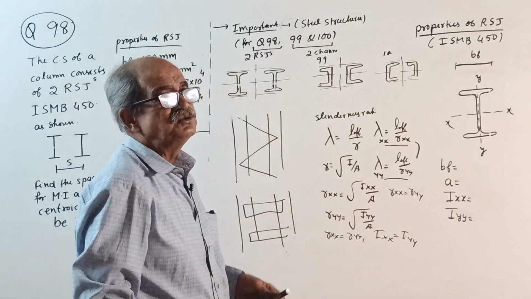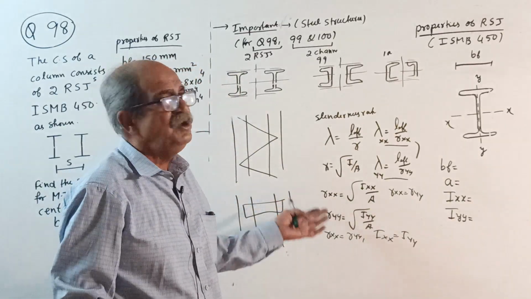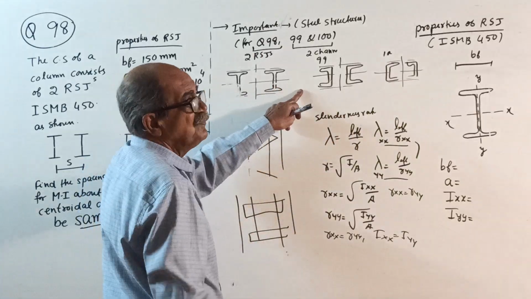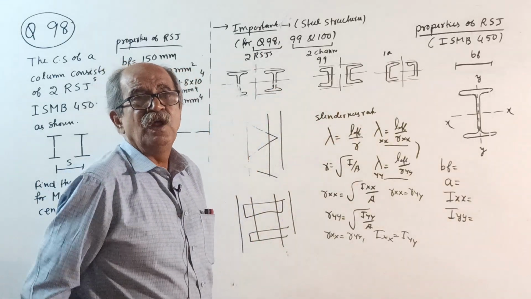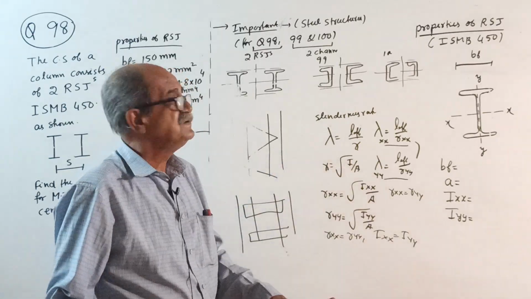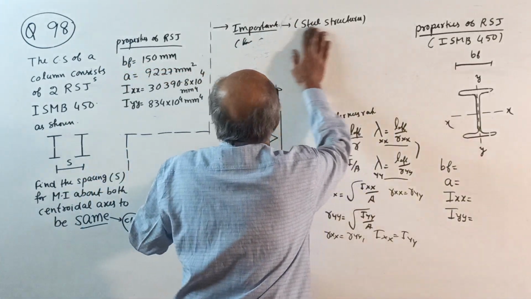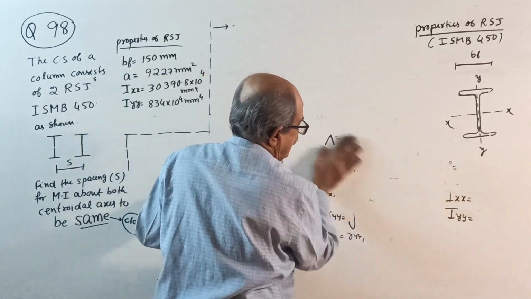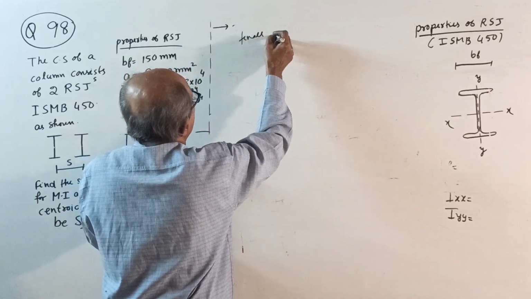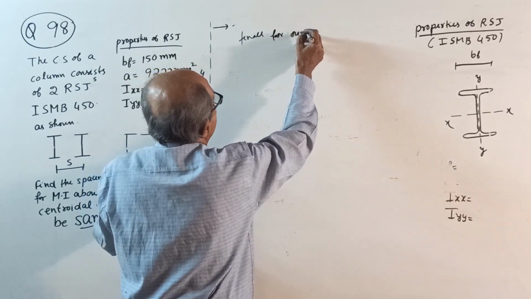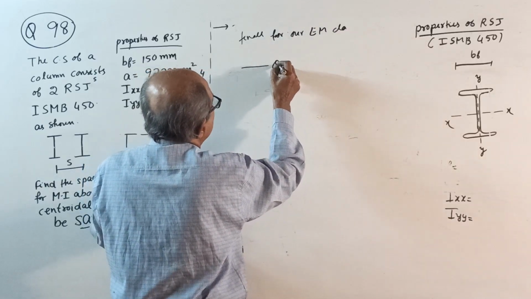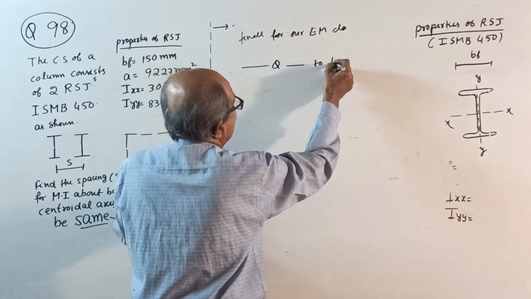So some people who study engineering mechanics start wondering what is going on. Don't worry. Furthermore, I won't tell the reason now, why I about both the axes being equal is an advantage and most economical. That reason will come in steel structures. So finally, for our engineering mechanics class, the question is to find spacing.